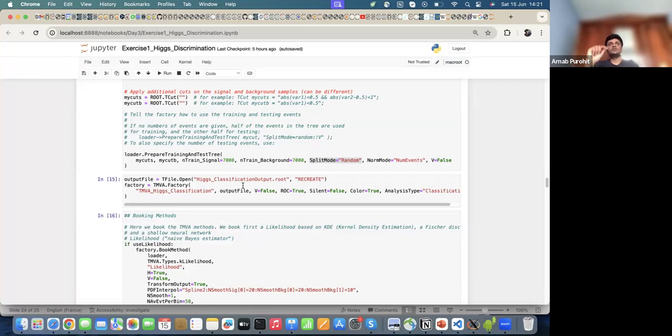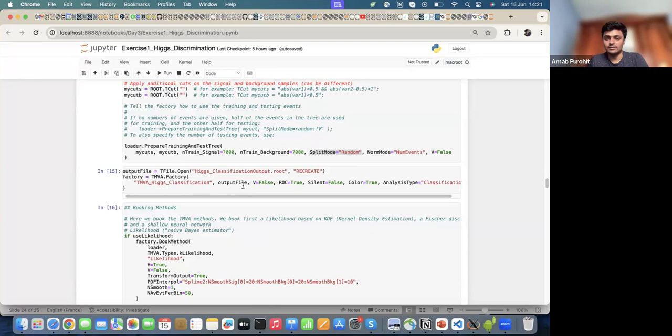So that's why what we generally do is mix the signal and background randomly, so that in one iteration maybe it sees a signal, then in the next 5 iterations it sees background, and then in the next 10 iterations it sees signal again, and so on, so that it doesn't focus on only one category. It can average out between the two categories, the two classes that you have. So that will give you a better result. That is why we use this random splitting.